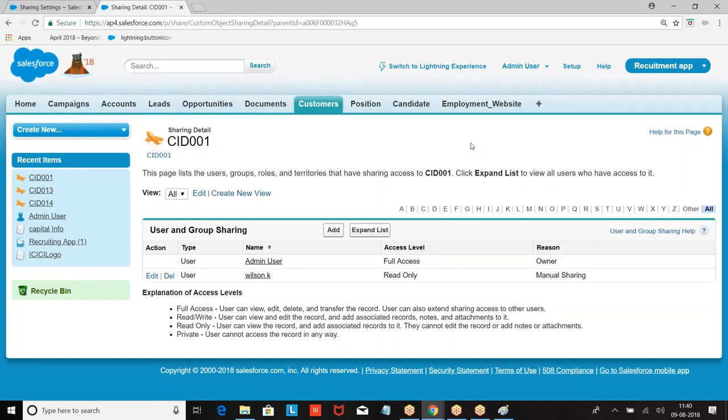Now let's go for the next one. We are going for account teams, opportunity teams, and case teams. First, we are going with account teams. Now, we are creating a queue. When a group of people want to share a workload, we call it a queue. But a queue cannot be created on account and opportunity.